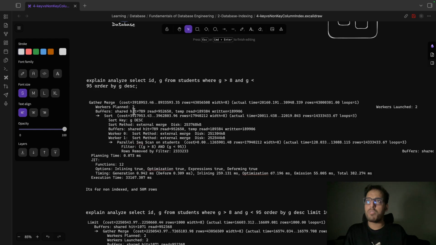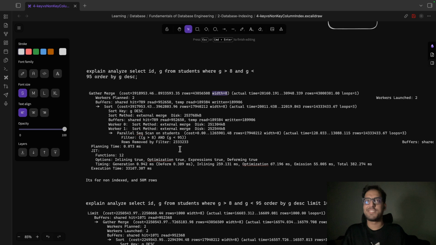And the values here, like cost: the initial cost is also very high. It's taking quite a lot of time to even initialize things and check for things, and it has an estimation that this would end in like 89 seconds. Probably it's 89 minutes, I think. But anyway, there are many rows here, 43 million rows with all these things. And the width actually represents how many bytes we have. Since ID and G are both integers, each takes 4 bytes. That is why we have a width of 8 bytes.